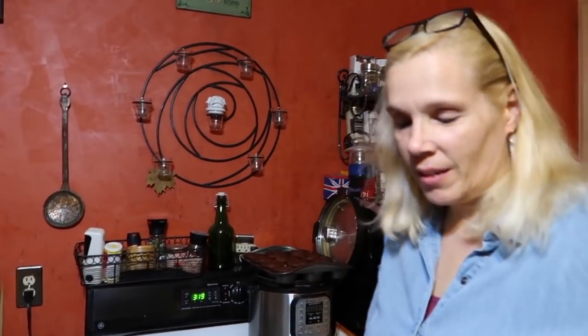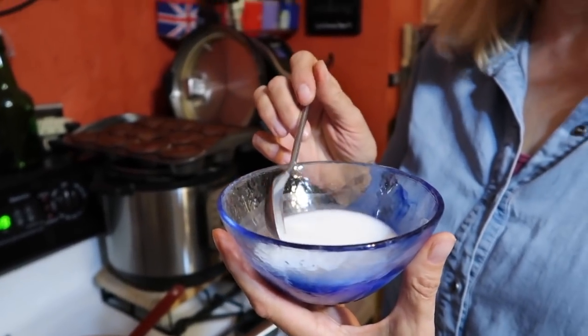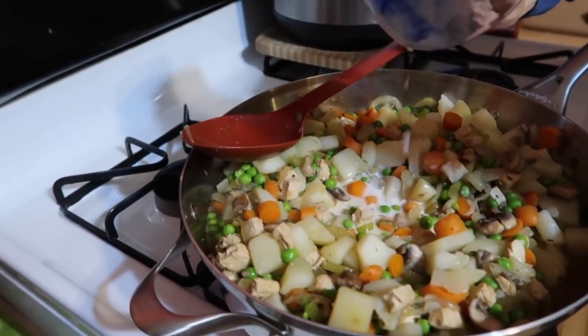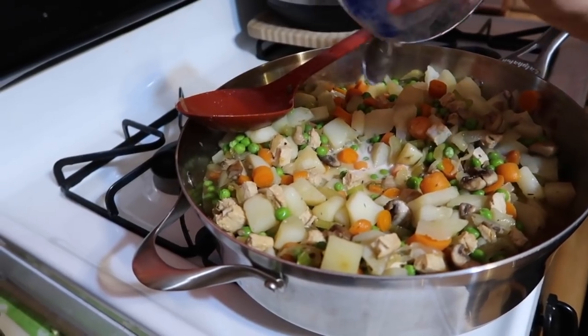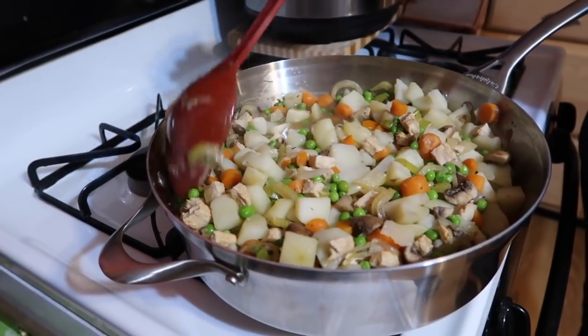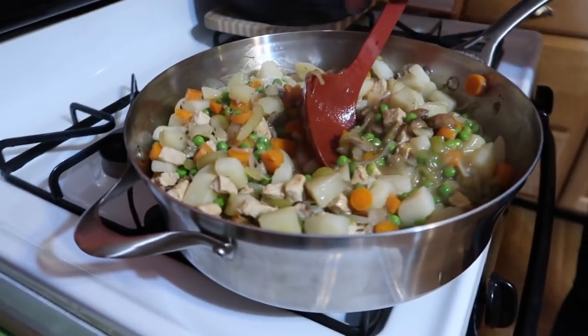Here's a little secret: I've got about a quarter cup of water with a couple of heaping teaspoons of arrowroot — you could use cornstarch as well. Just put this into the pot and stir it up, bring it to a boil, and you'll have a nice thick gravy. That's what makes the liquid in the filling thick. The oven is preheated to 375°F, so we're going to spoon this mixture into the crust.